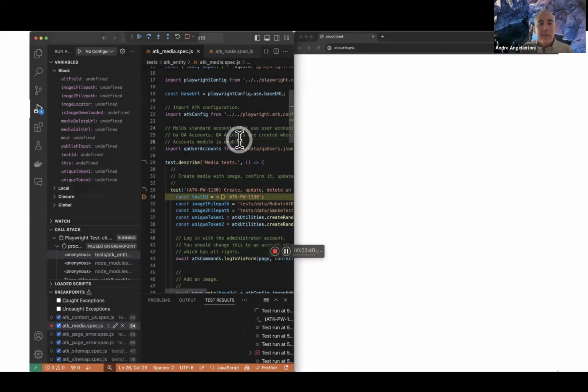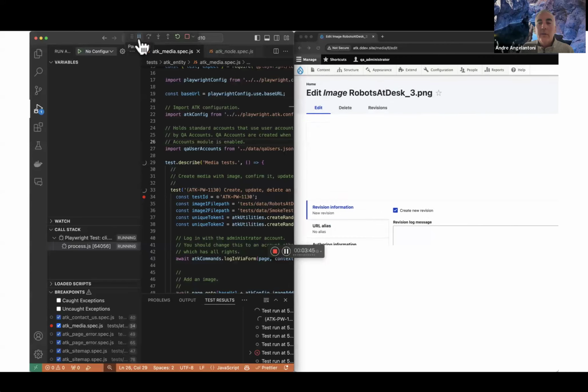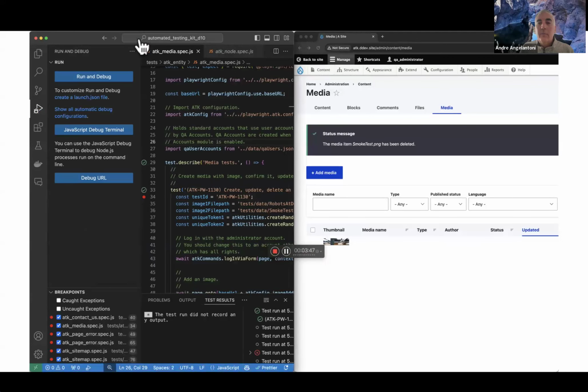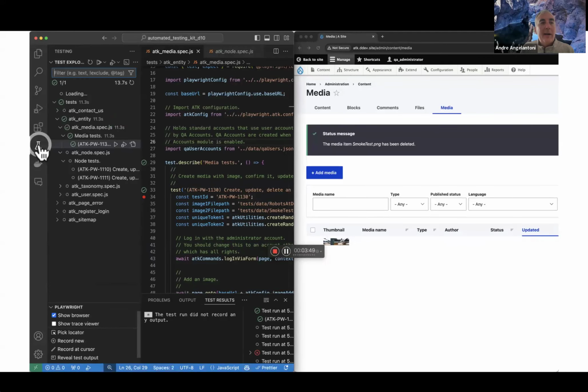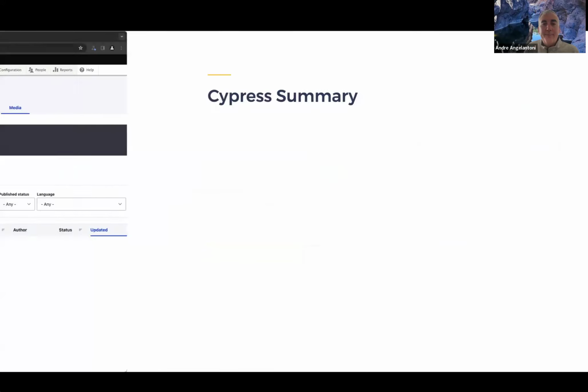So I'm going to run the test again. This time I'm just going to play through it. Boom. Go back to the Test Explorer and you can see I have a green. That is so delightful to work with compared to Cypress and Selenium. So I love it. Lots of people love it. And okay, let's keep on going.